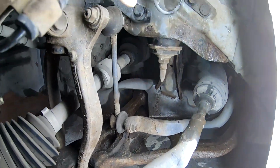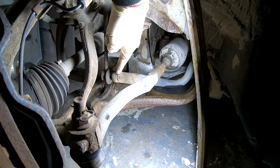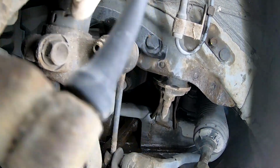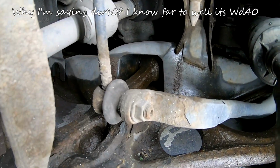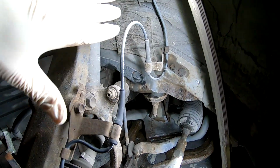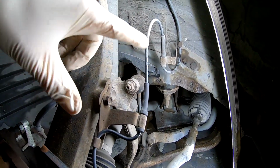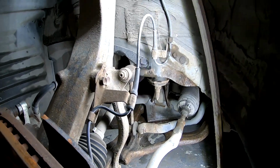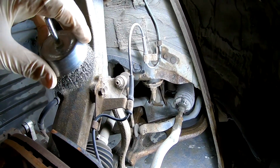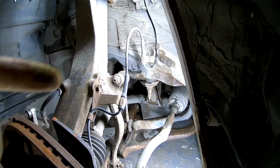Culprit is right here, this bolt and this one. We want to clean them off with a wire brush and then spray WD-40, because as you know, here is the wheel. All the water, salt, dust, dirt, everything falls on this and it rust welds together. As I don't have a brush, I'll use this in my hand and just clean it all off. So it's back to shiny metal and I can spray WD-40. We can go have coffee.